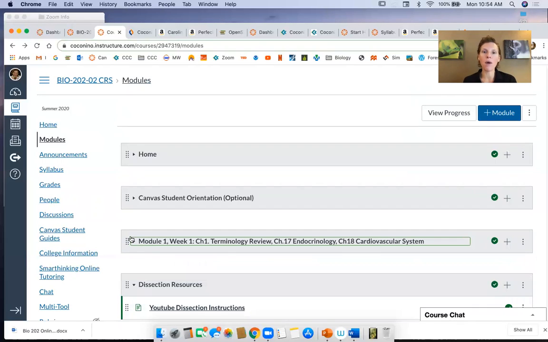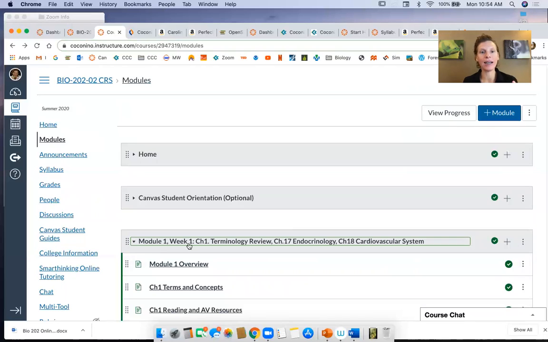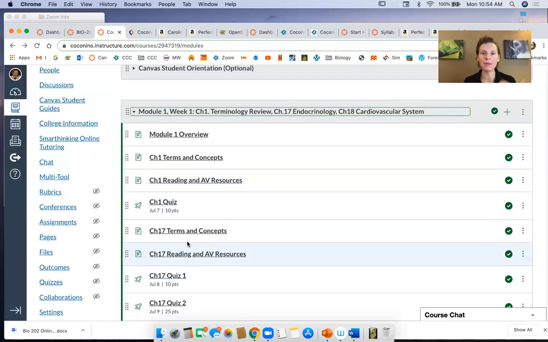Module 1. The modules in this course, there are 5 modules. Module 1, week 1. Module 2, week 2. Module 3, week 3, and 4 and 5, and then we're done, super fast. So module 1 is complete. The rest of the modules I am still developing at this point in time, and they are not open yet, but they will be open later in the week. So you will be able to work ahead.